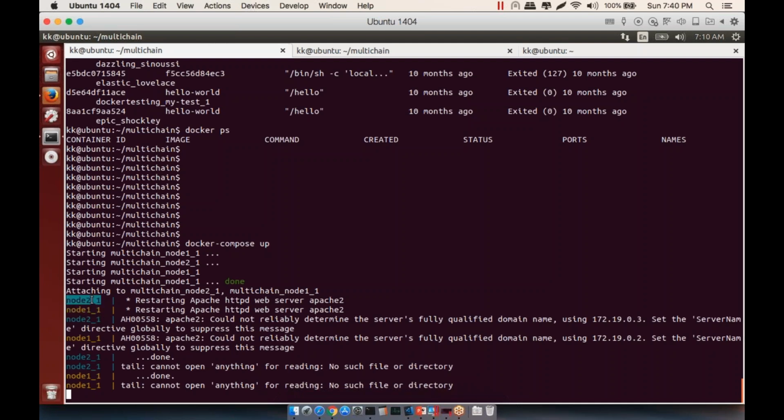So what happens is that there is an advanced level of Docker where you can define the number of workers for the Docker image. So you can internally create multiple images or worker processes for the Docker image. That is why you are seeing another postfix here, node 2 dash underscore 1. Right now I have only one process inside that, so it is simply saying underscore 1 for both the nodes.